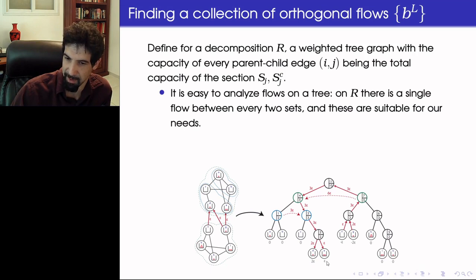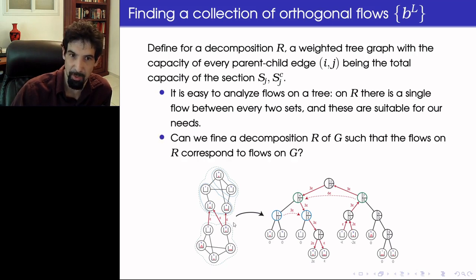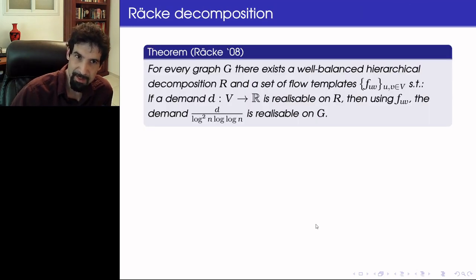And so we can see that every such drift can impose on every edge at most kε drift, and the tree has log N many levels. So it is feasible to realize such a flow with arbitrary size for ε, which is 1 over log N. So on the tree, we could achieve log² N maximum gap with high probability. But we don't want to flow on the tree, we want to flow on the graph. So what can we do?